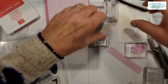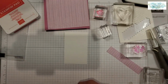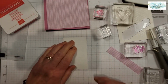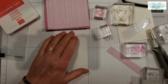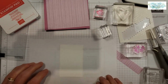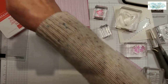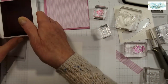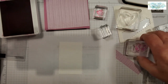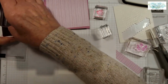Okay, so I've got 3 different heart patterns to use plus the flowers. I'm not quite sure how much of a pattern we'll get on here with those, but we'll just play and see. So I'm just grabbing a scrap piece of paper here because you want to stamp over the edges when you're creating a pattern. So I'm going to start, and you always start with the biggest image. So with the biggest image, let's just do this in Petunia Pop. So I'm using Petunia Pop, Melon Mambo, and Fresh Freesia. So let's do this bigger one first.